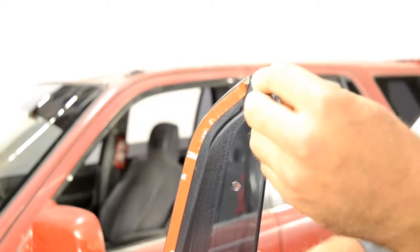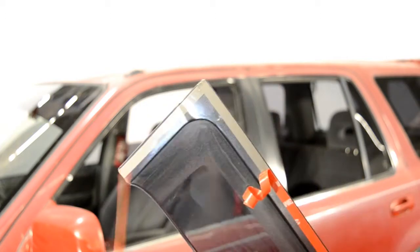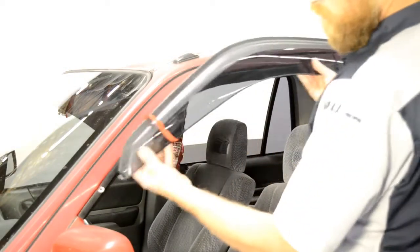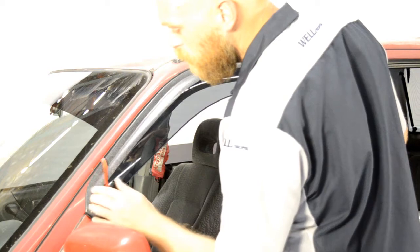Now, peel back about 2 inches of each side of the adhesive strip. For this application, you will first attach the front edge of the visor to the side view mirror panel. This step is important. Be sure when installing this end clip that it wedges just behind the side view mirror. Now, line up the edge of the visor with the edge of the door frame.